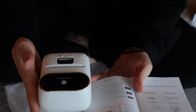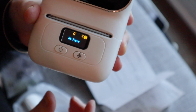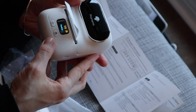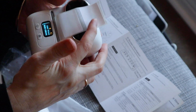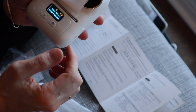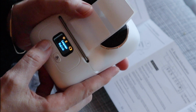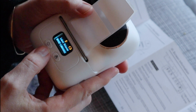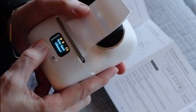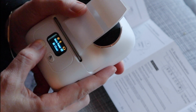Press the power button for 2 seconds. Ooh. It says no paper. And then I guess like go like this. Ooh. It looks like it's ready. It says label printer and then it has, I guess that's the model. Maybe. Press, it says system setting. You can press the power button for 1 second to switch to the setting interface. Oh, it has language, English. And then it says press the feed button to scroll list. Print darkness, print speed, paper gap, auto power off.